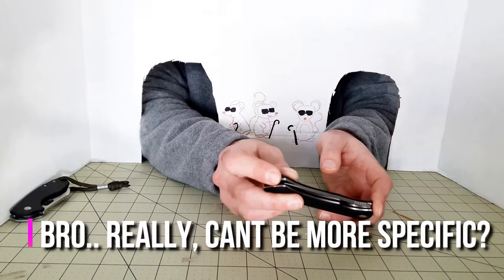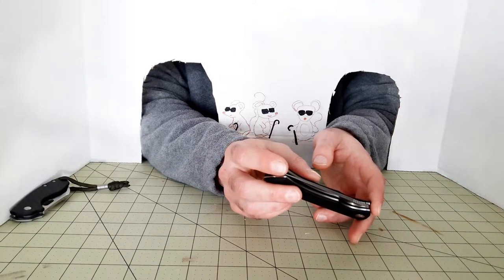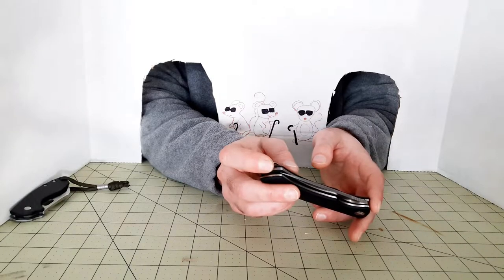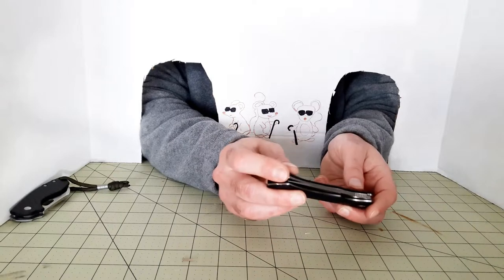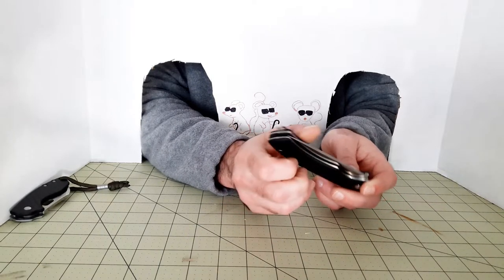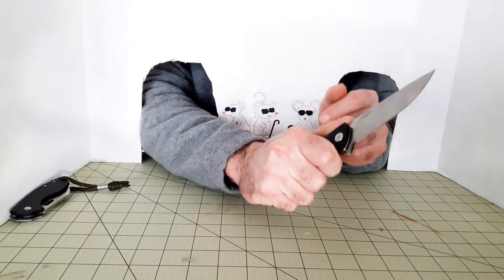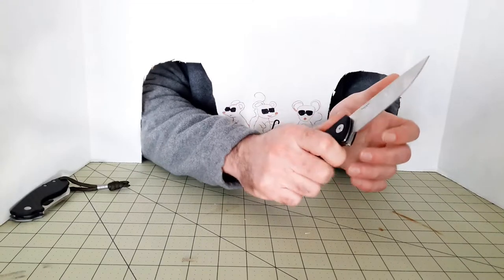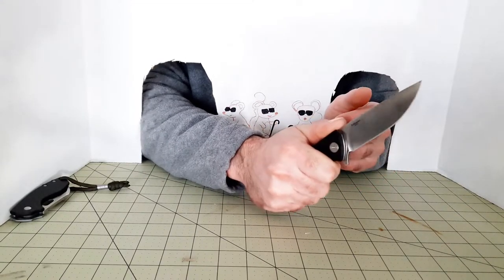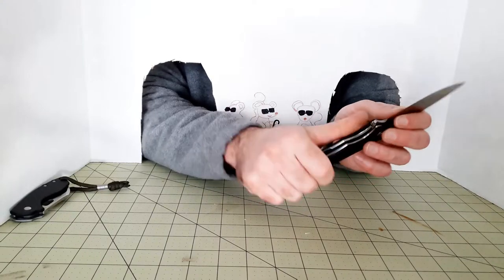It does have a nice deep carry pocket clip, and it's not like the ones a lot of the Chinese companies use, like the Rike knives and the CVVs use a certain kind of pocket clip. It's kind of cut and paste on all of them. This one's not like that, it's a little bit of a different one. But in hand, it's actually really good. I give it props on this pocket clip. It's not a hot spot whatsoever. It actually just seems to kind of melt into your hand. So really good ergonomics on how it fits in the hand.